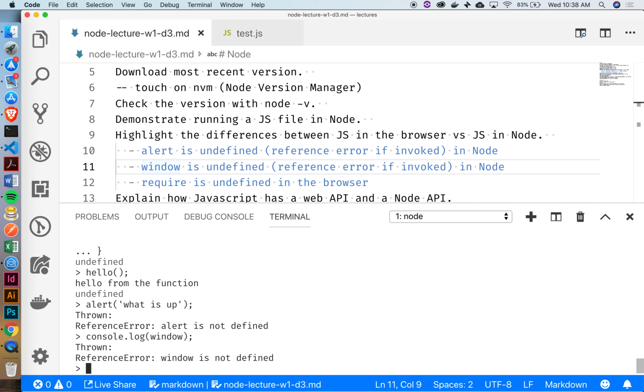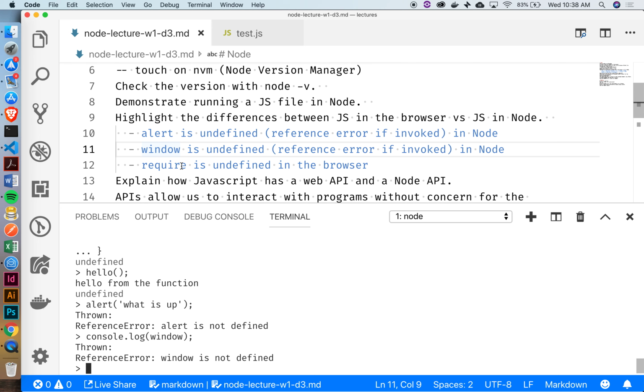We would just get undefined, right? But in this case, not only are we trying to access something that hasn't been assigned, we're accessing something that was never even declared at all. We're trying to access window, but it simply doesn't exist. We have not declared it. It is not defined in the Node environment, so we're getting an error here.